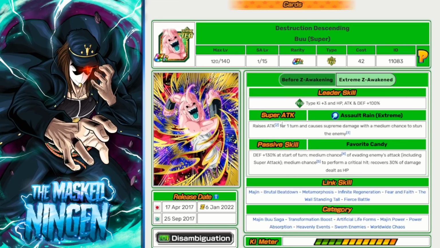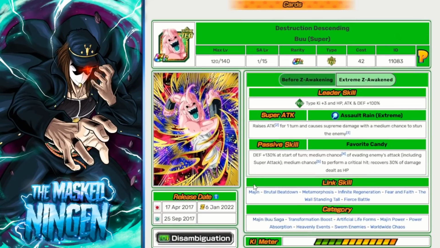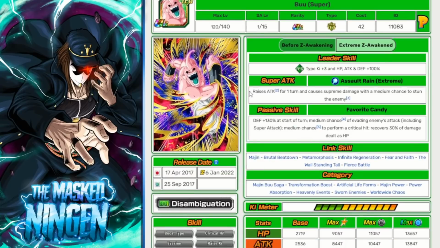But as you can see, apart from this, which is a 30% attack raise, he doesn't have any attack in his passive. So this 30% attack raise is literally just going to be going off of his stats with the leader skill. So he does not hit very hard at all. And then he heals you 30% of the damage that he does, which is why they were obviously scared of him hitting too hard. Which is a bit of a shame.